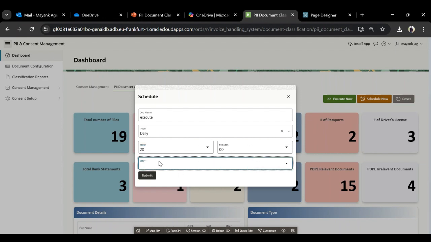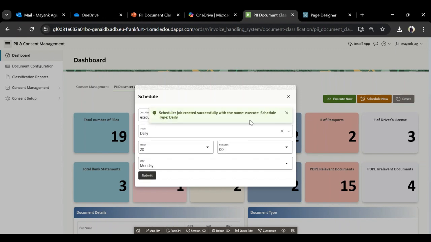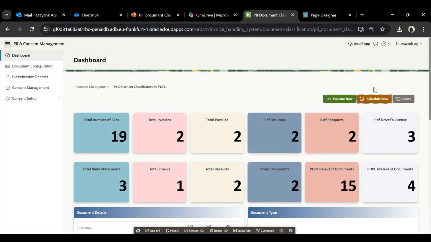And for the day, I'll choose one day. Then we can submit this. After that, it will be scheduled on Monday. So we can schedule this process based on your requirements as well.